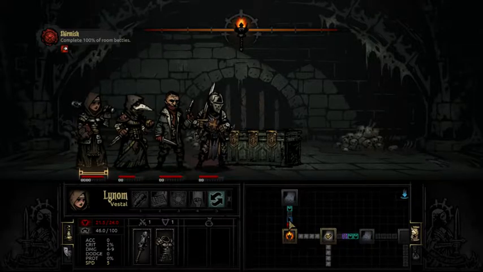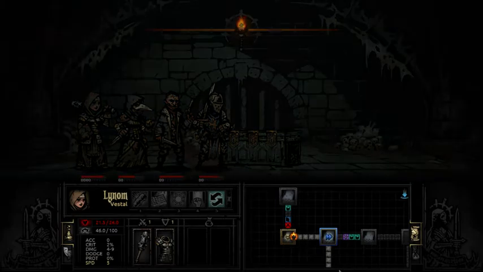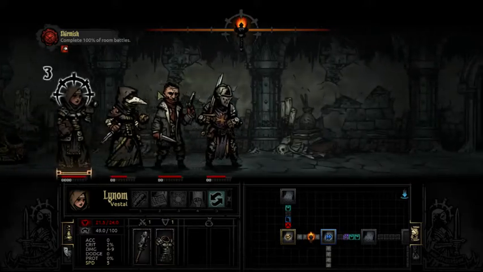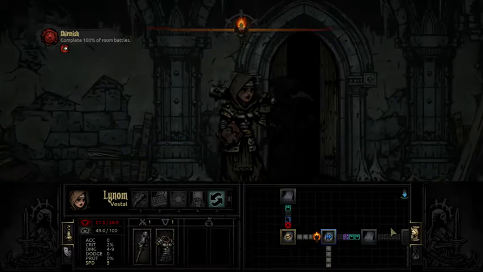It will reveal walls. This is a wall that you have to use a shovel on. That one is the thing that I use on there. And this is a loot of some kind, like an object you can interact with. You also see what is in the room ahead. In this case, when you see a gray thing, it has absolutely nothing in it. So I don't need to go there. My quest is to complete 100% of room battles. There's not a battle in that room, so I don't need to go there.